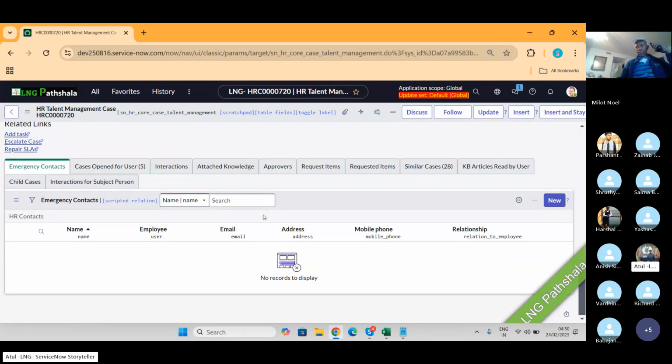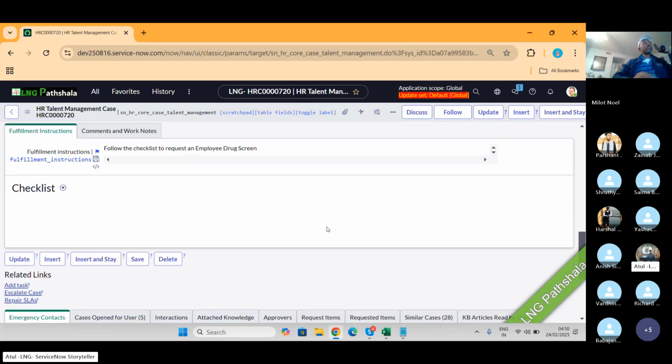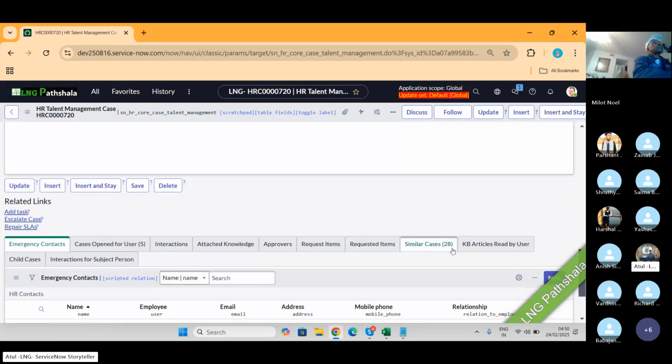And in the HR case, task will not appear here actually. Task will appear here only. As there is no task, it might not be coming from the activity and it is a manual one. So you will not get the HR task in the related list. You will get the HR task in the related links.